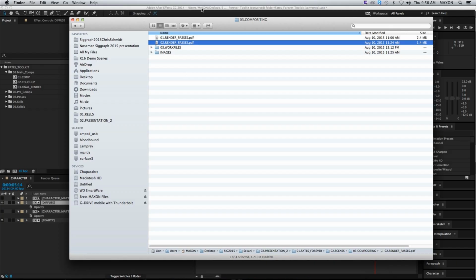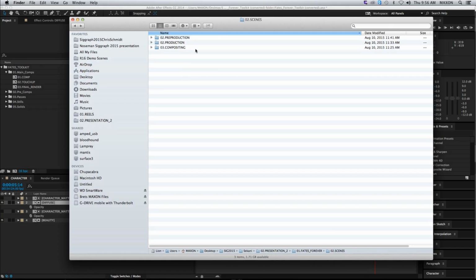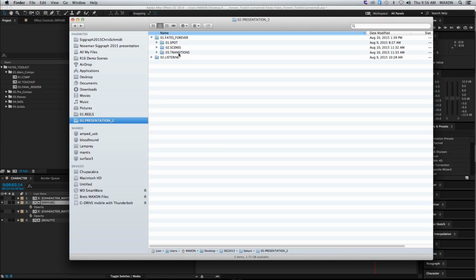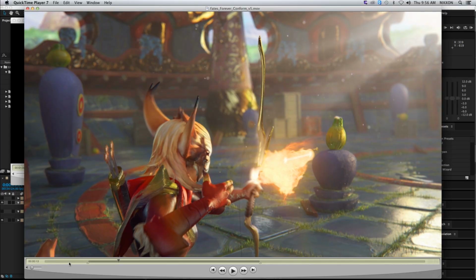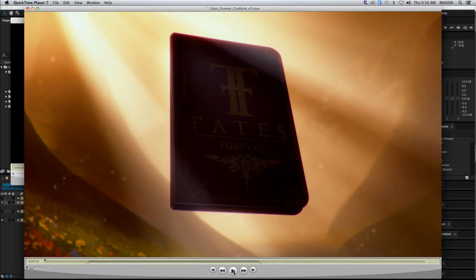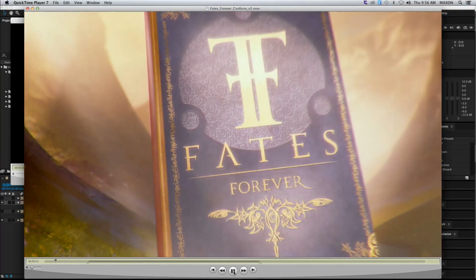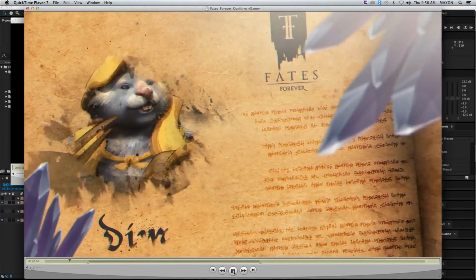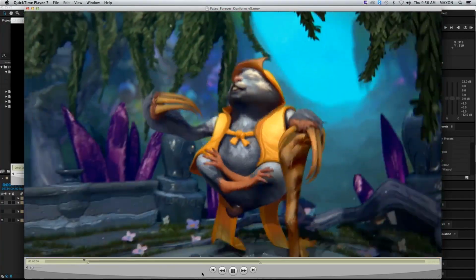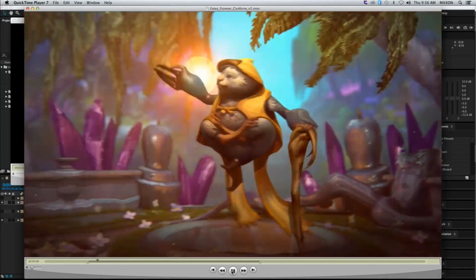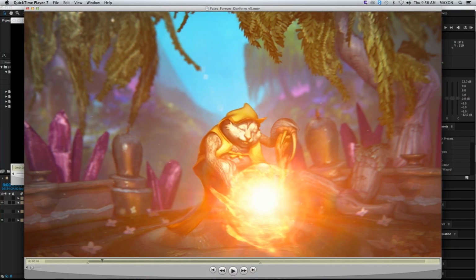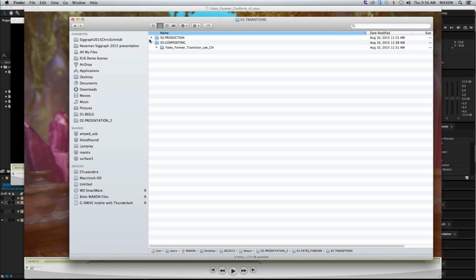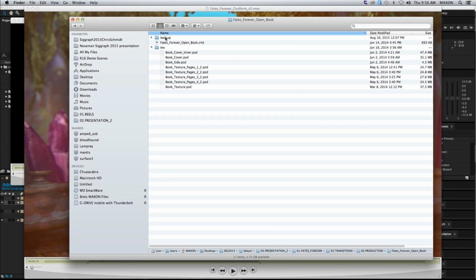So another aspect of this project was the transitions. And that took a little bit of figuring out. Once again, if I jump back to our main final render, we have all this book stuff, these environments, all these book animations, which were also done with a combination of Cinema 4D and After Effects. I'm opening everything up, wow. So let's actually take a look at that first scene.